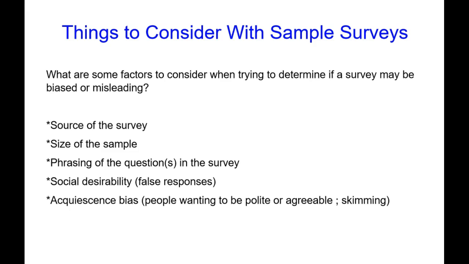The fifth thing on the list is acquiescence bias, and this is simply people wanting to be agreeable, not wanting to contradict something on the survey, or it could just be people skimming the survey. Imagine you had a survey that ended up being 20 questions. Once you get 6 to 7 questions in, you're getting sick and tired of the survey. You just want to be done and move on. So for the last 13 questions, you just quickly go through and don't give an honest response or effort. So are they really going to gauge an honest assessment of the population from that survey, knowing that some of the people are just skimming through it?